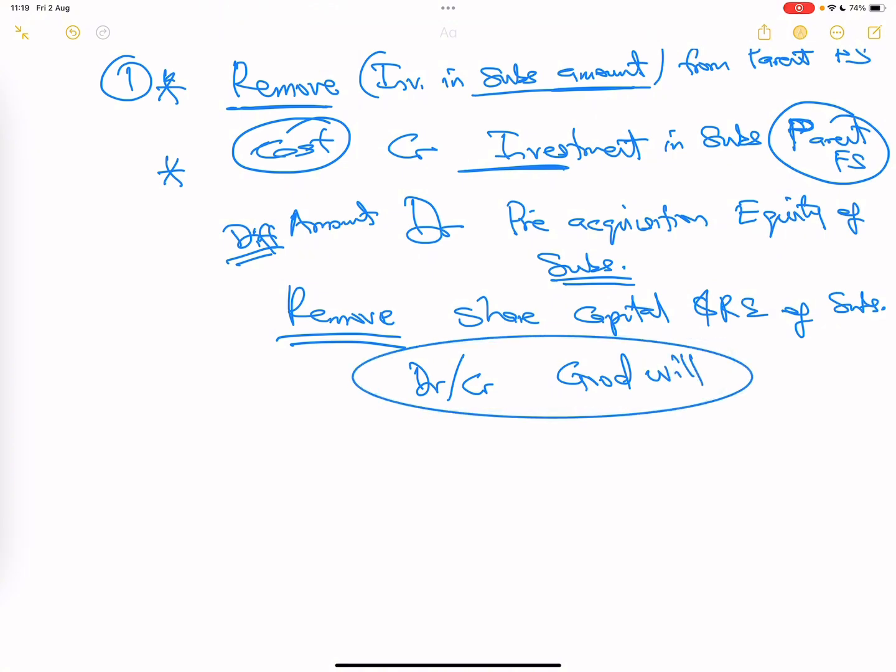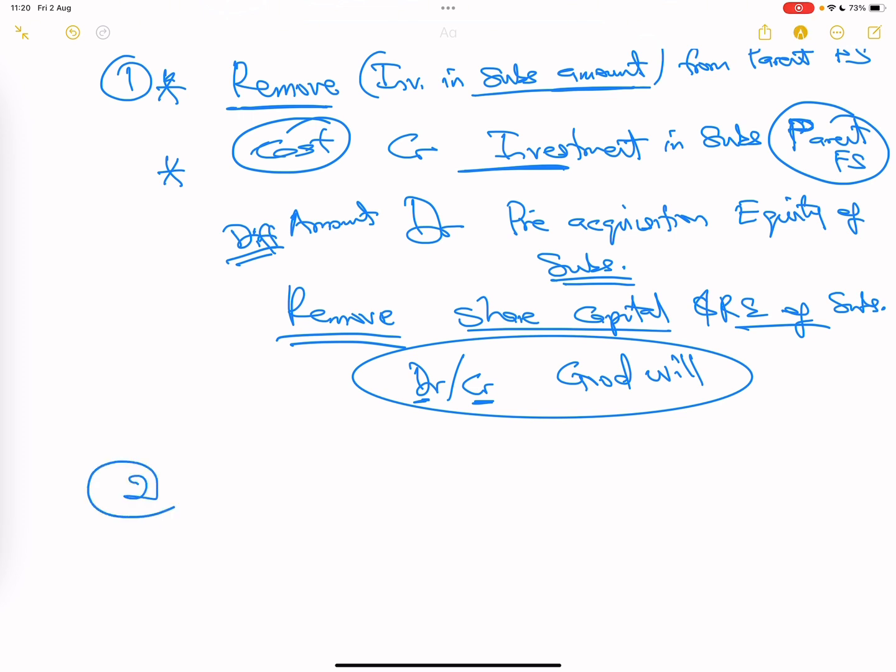And that is why when I get to goodwill as a topic, I'll be teaching you when it can be a debit and when it can be a credit. Because if goodwill is negative, then we will see it's called bargain purchase, which is an income. So it becomes a credit to P&L. Yeah, but we'll go into that. Let's not complicate it. Gradual process. So that's your first entry: removing the investment in subsidiary amount from the parent and removing the share capital and the retained earnings of the subsidiary. So the equity of the subsidiary is gone.